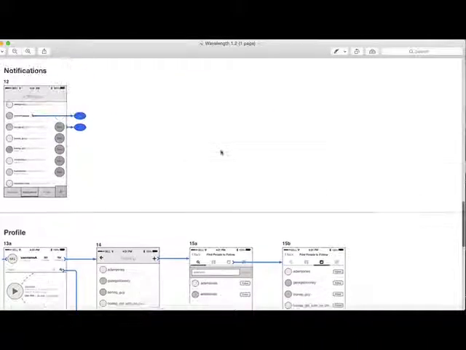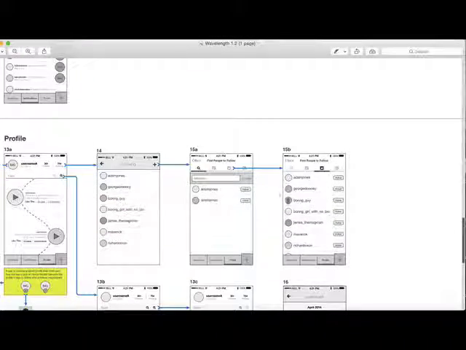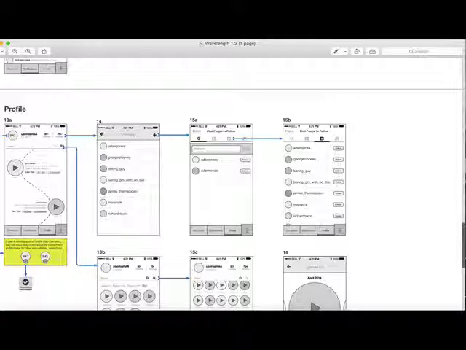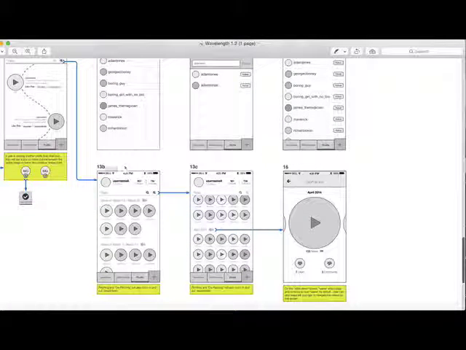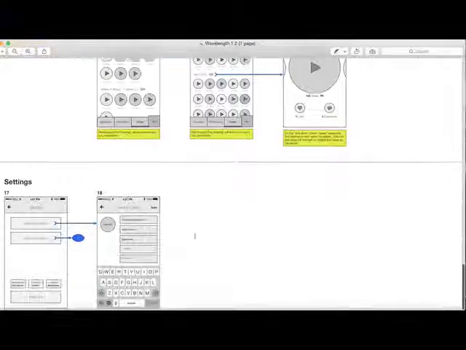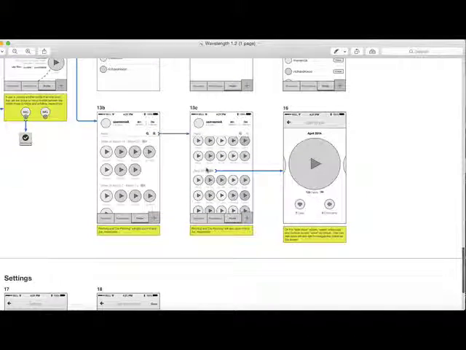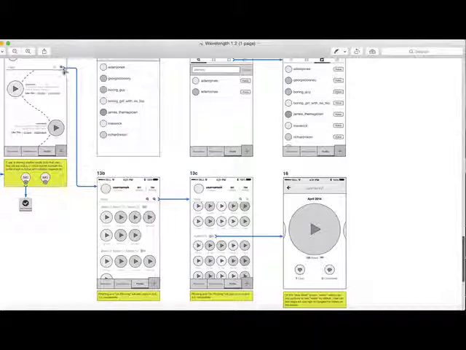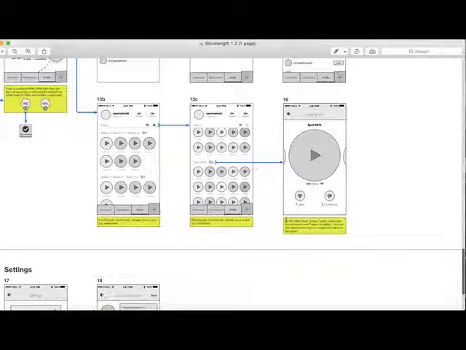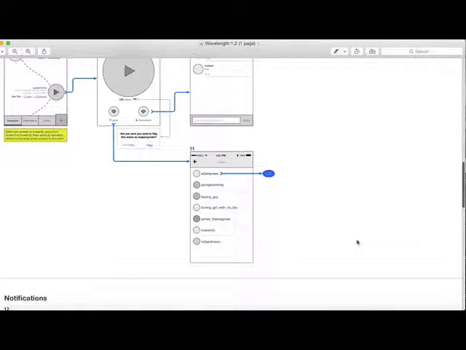You can find different people. You can search for people through Facebook or Twitter or your contact list. You can view someone's profile and you can interact with their profile dynamically like this. You can go into settings and change this information, etc. So it's pretty straightforward. And you can see that the arrows represent the flow, and then we have yellow notes detailing every single little functionality. So I think it's pretty straightforward.